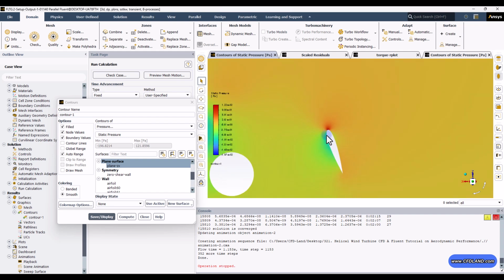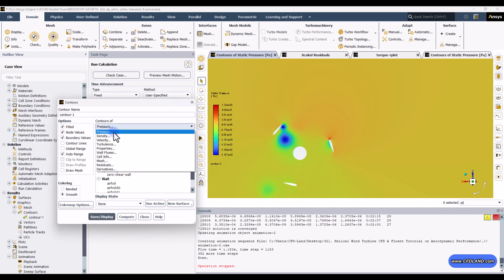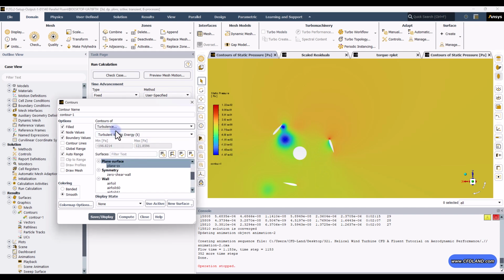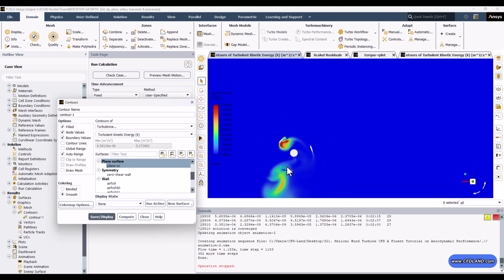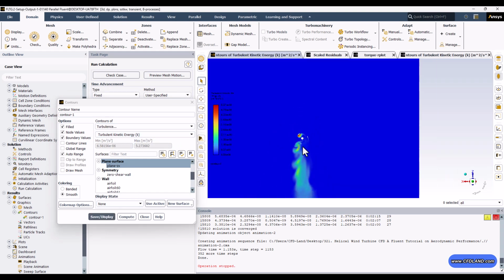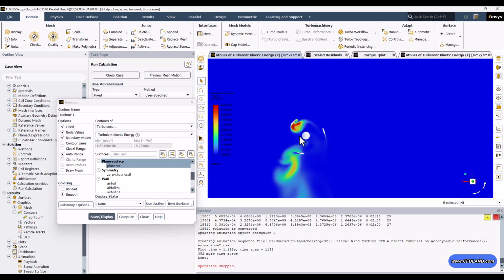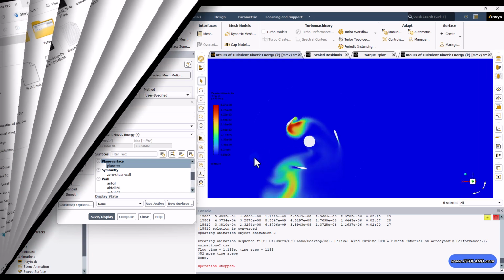And this is where the flow is still attached to the blade, and we cannot see any separation at this point. So similarly, you can watch any specific variable that you're interested in, such as the kinetic energy, and all of this can help you to produce a great report out of your simulation.